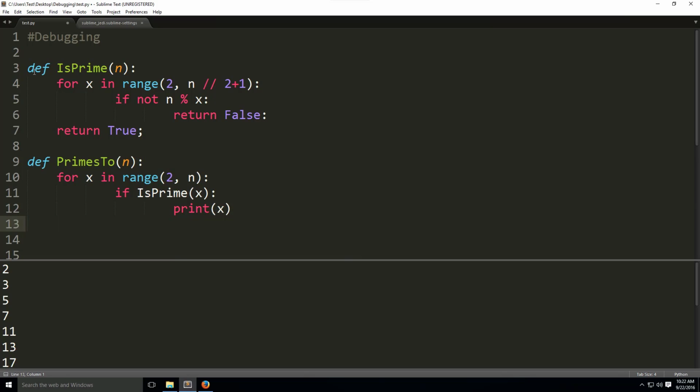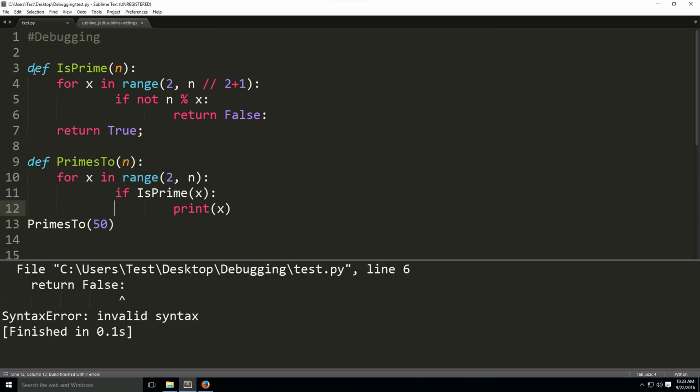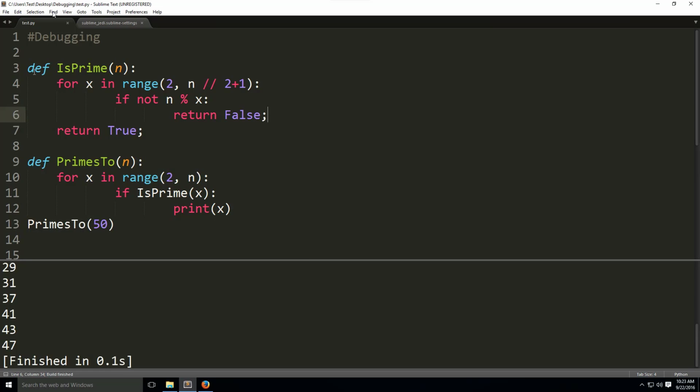Alright, and that's it. So we're going to have primes to 50. Let's check if this works. Here we go. There we go, that works. Okay, so our program checks out.